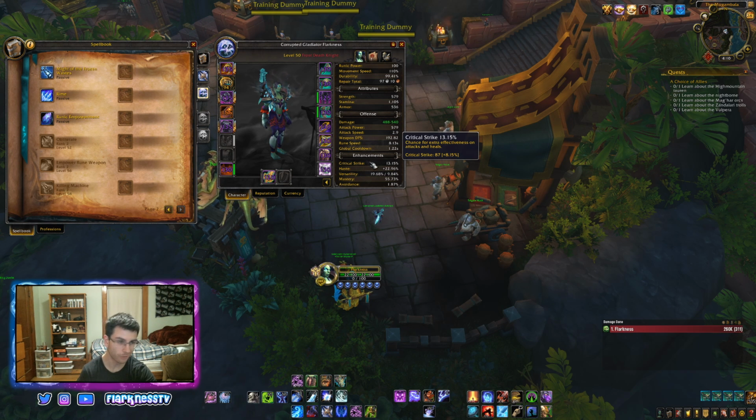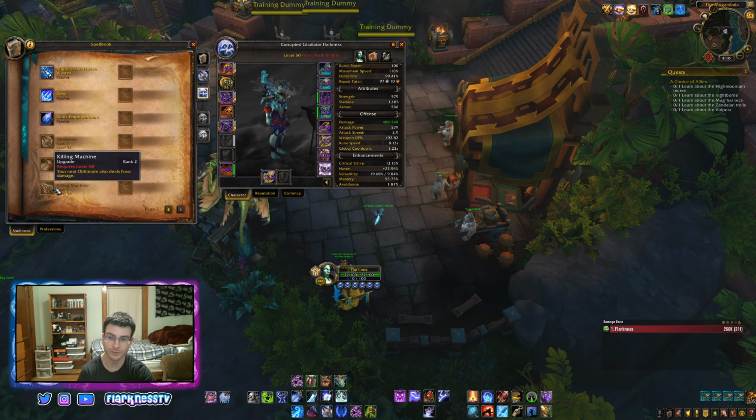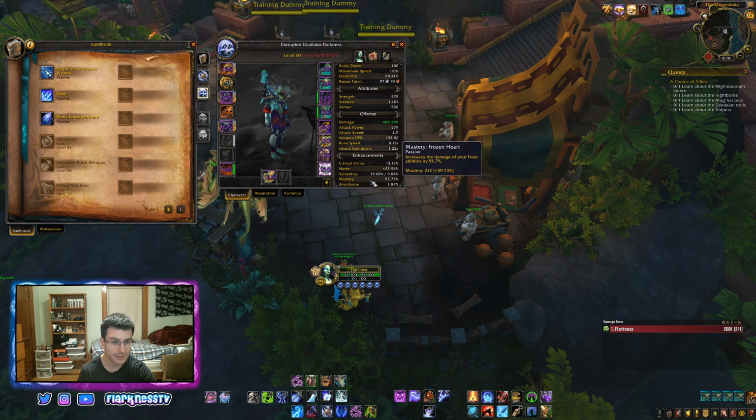I talked on Holy how that was a trash stat. You wouldn't want it. It's the only one you didn't want. You wanted the other 3. But because Crit gives you those Killing Machines and effectively enables your Obliterate to do Frost damage, sure, the Crit itself isn't as high output as Mastery, but having the Crit give you Killing Machine procs and thus enable your Mastery makes Crit better as well. So as Frost, you will literally go all 4 stats, which means what are you looking for?